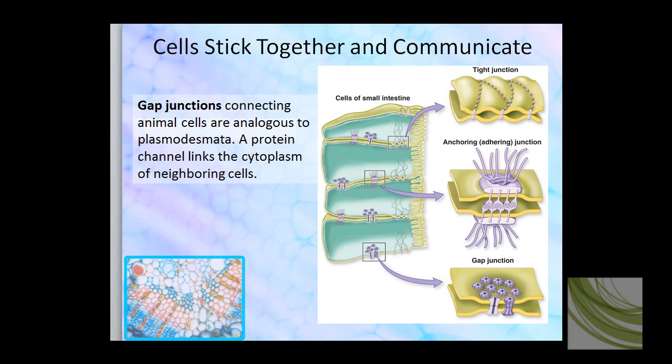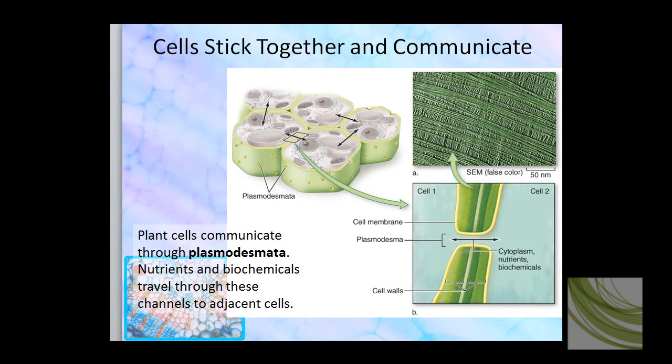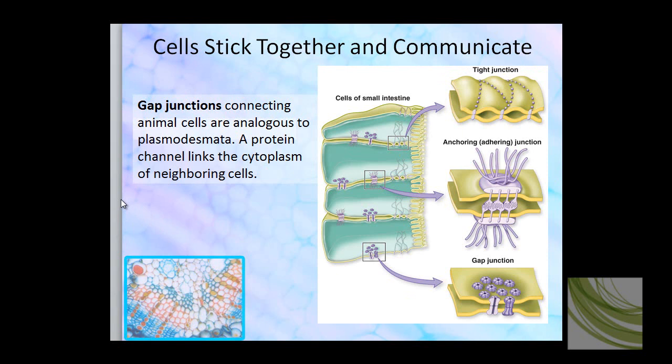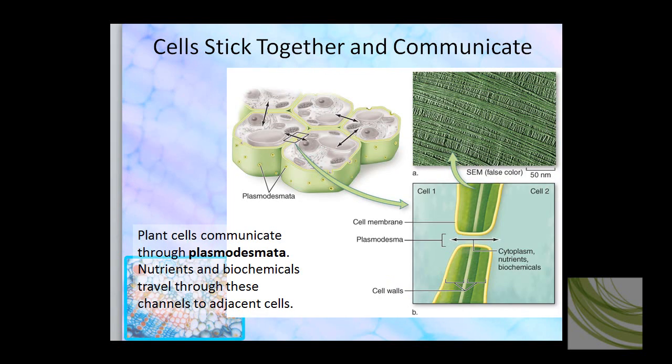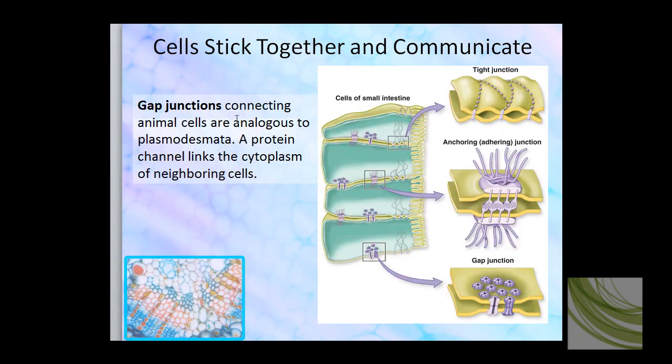In animal cells, we have something similar to a plasmodesmata. We call it a gap junction. Now, there's 3 kinds of junctions in animal cells. The gap junction looks like this, and basically every 2 cells or multiple cells have gap junctions between each other. Gap junctions are really important in muscle movements and your nervous system working. You got to have gap junctions for those.